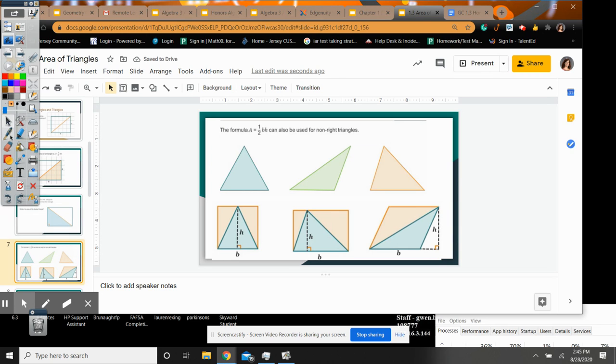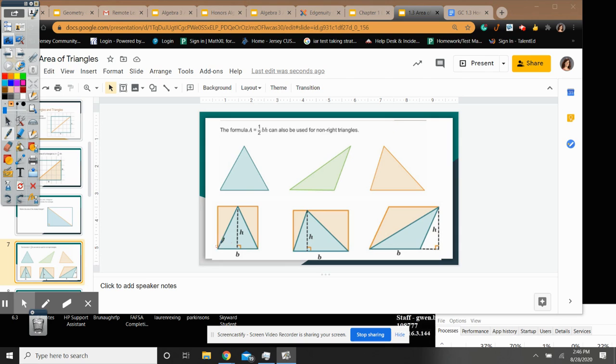So rectangles seem pretty easy, and right triangles, but what about other triangles? It does work for all triangles because all of these triangles can fit inside a rectangle if you double its pieces. So there's a couple ways you can think of it. You can think of it here. They drew the height in, and then they doubled the piece over here, and they doubled the piece over here. So that's half of that, and that's half of that. So it's half of a triangle. This is kind of out of order, isn't it? This guy kind of goes with this one, and this one kind of goes there.